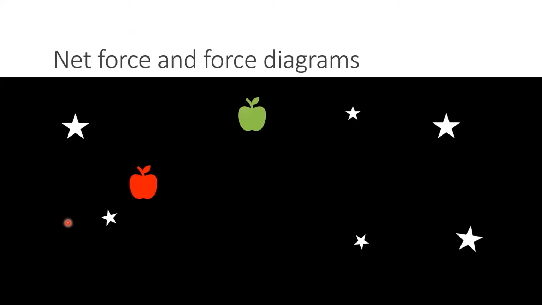So first up, what we've got is a force diagram, which is just two apples floating in space. Okay, one of these apples happens to be moving through space. The other apple happens to be just sitting in space doing nothing. Now, there is no force acting on either of these apples. You might be saying, but this apple here is moving. Doesn't matter. Just because it's moving doesn't mean that there is a force acting on that apple. So therefore, there are no forces acting on these apples whatsoever.